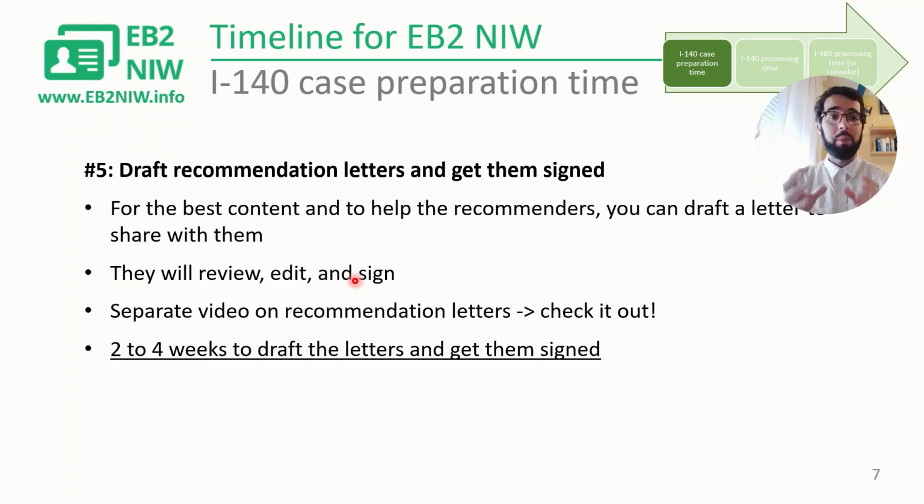So really, it's part of the strategy to make good recommendation letters that you can then use in your final petition. I have a separate video and a separate blog post on recommendation letters, so just check it out, and we can move on. I'll leave a link in the corner here and also in the description below. But for this step, I would leave approximately 2 to 4 weeks to draft the letters and get them signed.